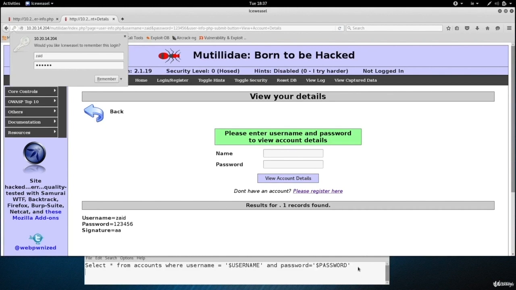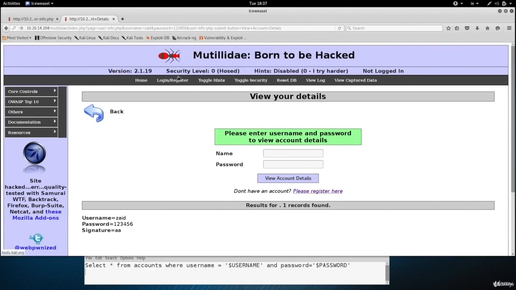So what we're going to do now is see a different way of exploiting this kind of vulnerability. In the previous video, we were doing it using a post text box. So whatever you put in the text box was being posted using a post method to the web application. Now, these vulnerabilities can exist in GET.